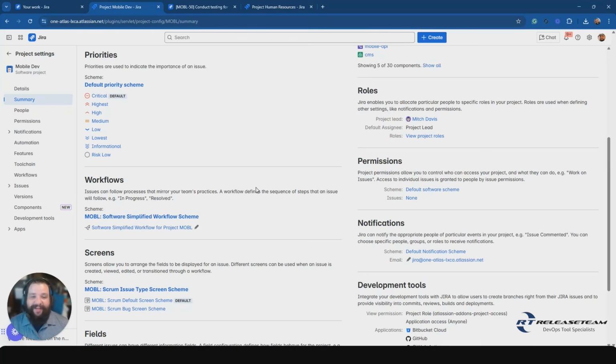So workflows are another backbone of your work items. It's how you define the life cycle of a work item from beginning to end. So with that being said, there is a lot that we're going to cover. There's a lot that workflows can do in your project and allow for a lot of flexibility, whether it be a project that is focused on development, a project that's focused on bug tracking, services, or HR, and anything in between. You can do a lot of things with workflows. So let's talk about what workflows are.